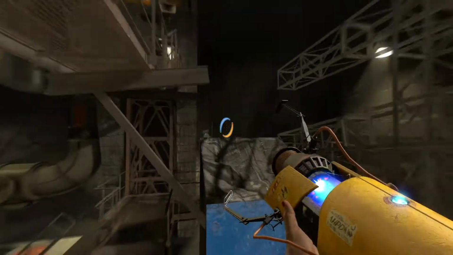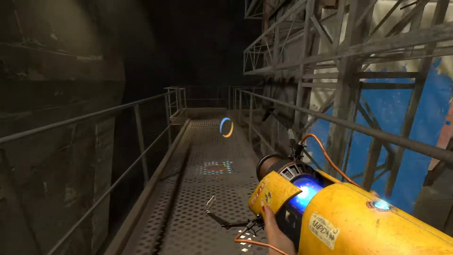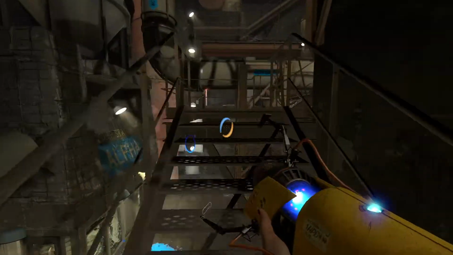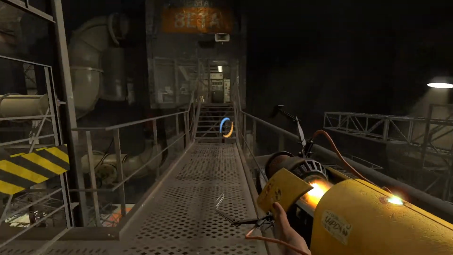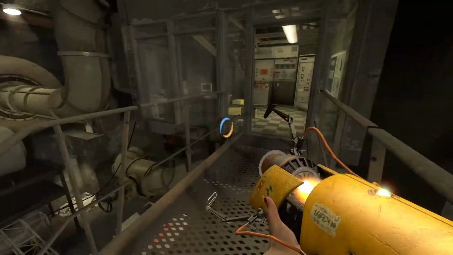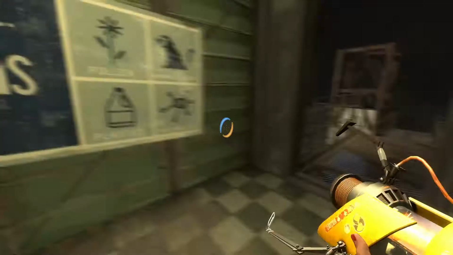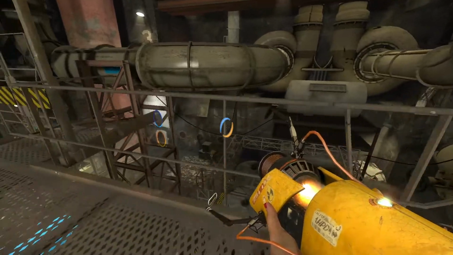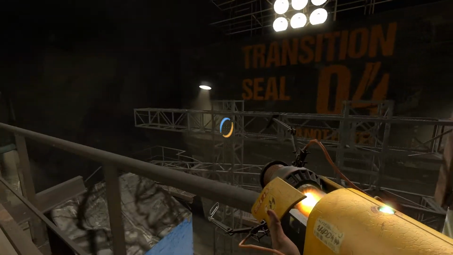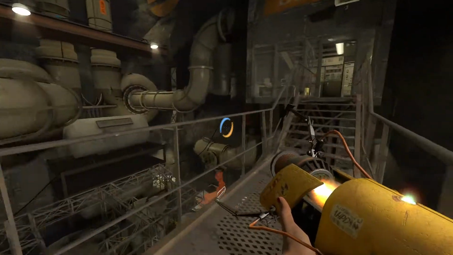I remember this kind of thing for puzzle solving. Excellent. Because it's bouncy! It repulses! And this is how we get the pump station up. There we go, speedy! We need to get up there.